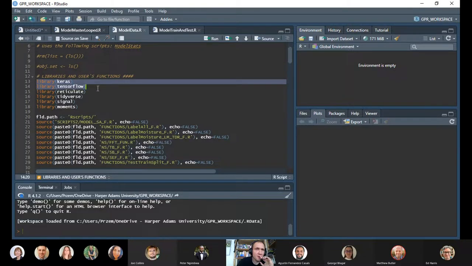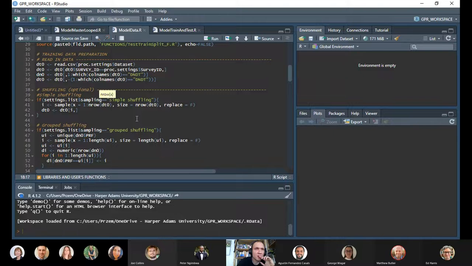Libraries, the workhorses: Keras, TensorFlow, Reticulate, and some others for housekeeping. This is needed when the Fourier transform is calculated. Library signal, library moments is also used. And I have got a set of my own functions. Reading in the data, and here I make a trick which makes the data separate between the labels and the data proper. And the whole corpus of data is subset to one particular survey, because I do not mix the surveys. I only use those four surveys, but each goes singly.